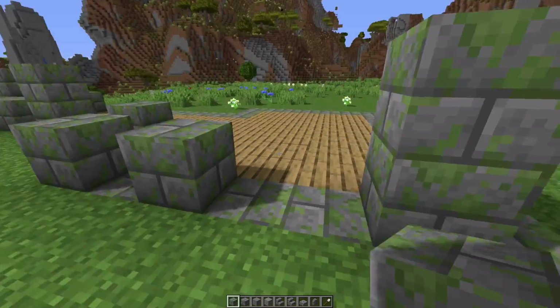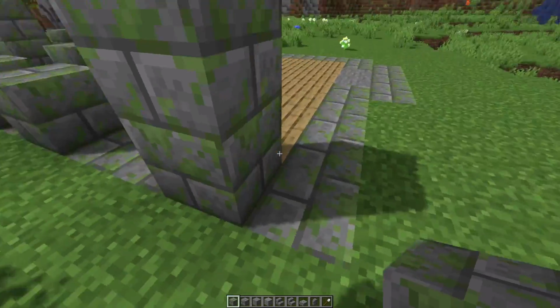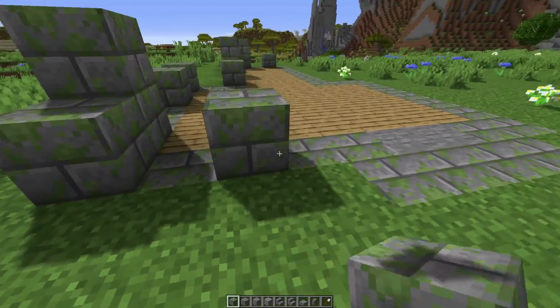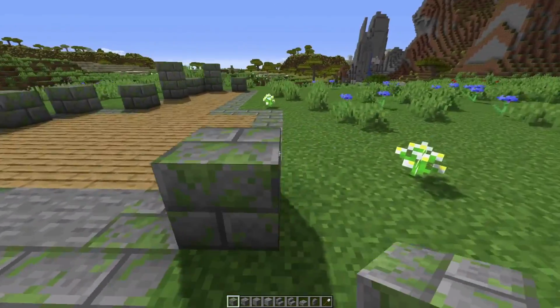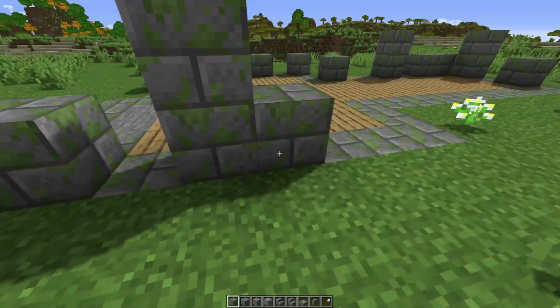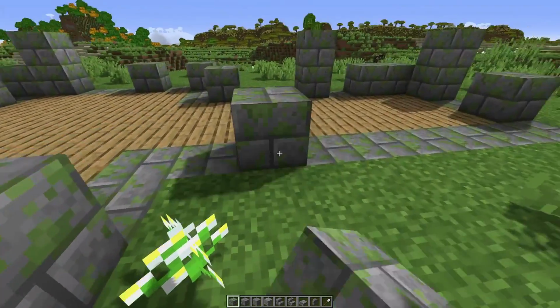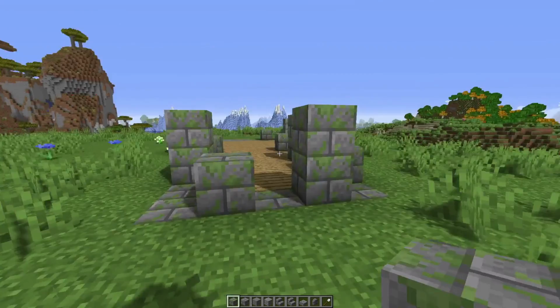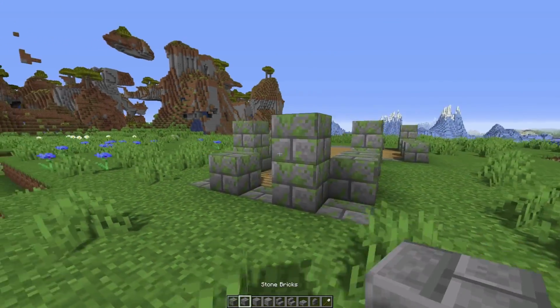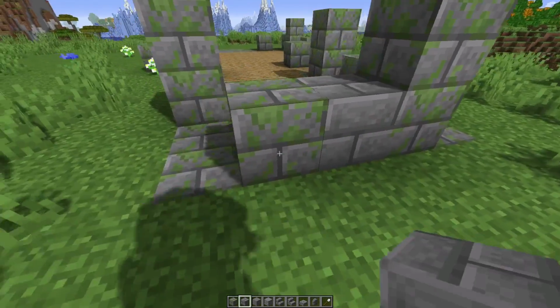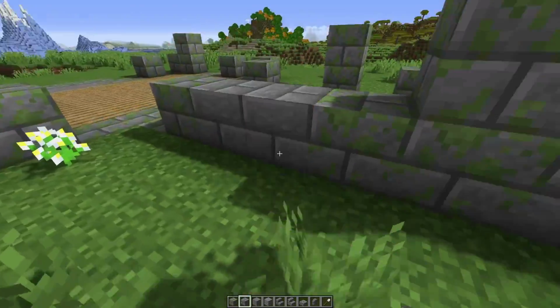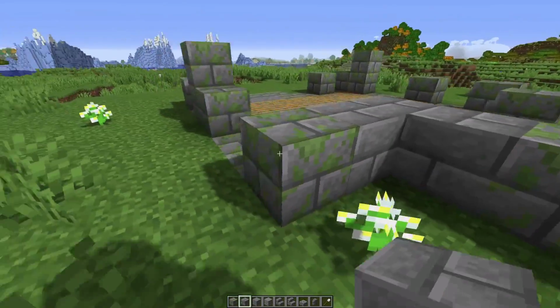I'm going to try and leave gaps kind of in the middle of the big walls because that's likely where windows are most likely going to be. And then I'm going to just leave it so we've got just a touch of nature coming into the house like this. That'll probably do. And then I'm going to replace where these aren't with some non-mossy stone bricks, just to give ourselves an outline.